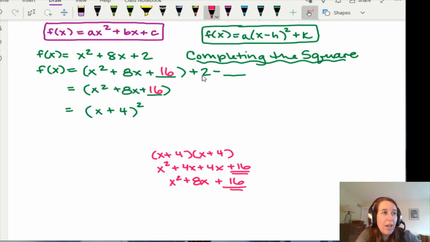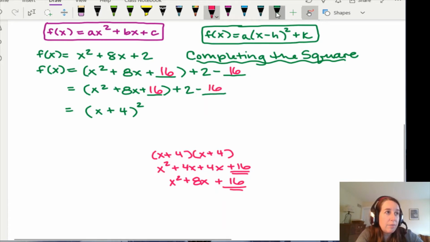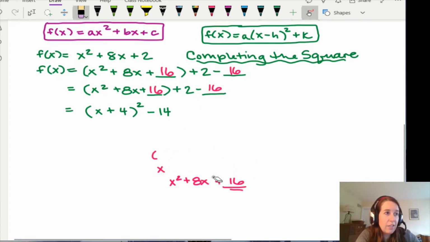Okay, the only way that we are allowed to do this to equations is because we're adding 16, so therefore we subtract 16. Okay, therefore we didn't change the equation at all. So let's complete this other part out here. So we have plus 2, and then we were subtracting 16. And then in the next line, we can see that we have factored this as x plus 4 squared, and then we have plus 2 minus 16. So that is a total of minus 14 in the constants. Okay, like I said, I'm actually going to erase this, because that's just thought work. We don't need to actually use it.